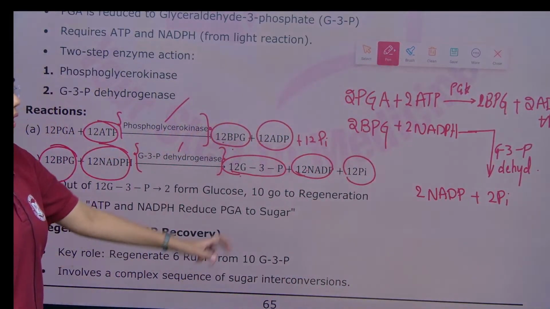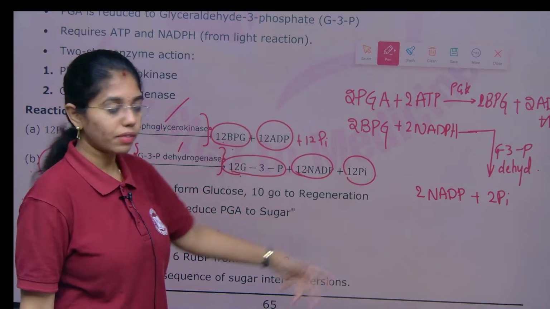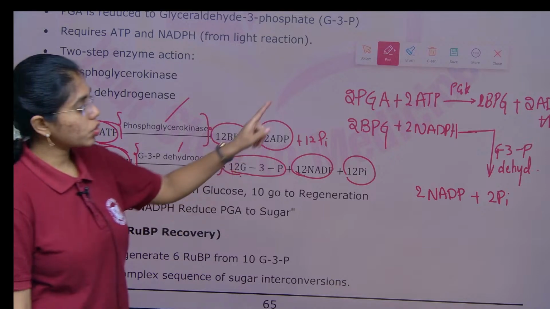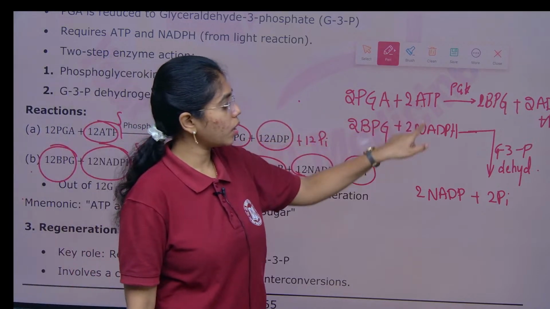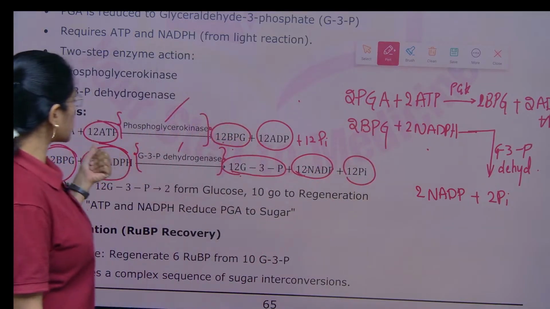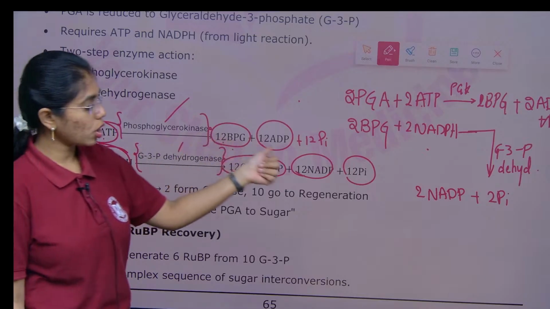Okay. So, any reaction is accepted. You can also take one carbon dioxide fixation, or you can take 6 carbon dioxides or 6 cycles of Calvin, but mention clearly the energetics. If it is 1 carbon dioxide, it has 2 ATP, 2 NADPH, and products also should be clear. If it is 6 carbon dioxide, it is 12 ATP, 12 NADPH, and products also should be clear.